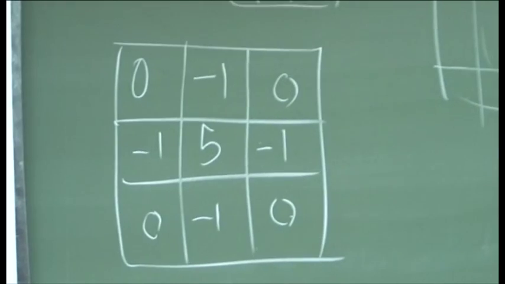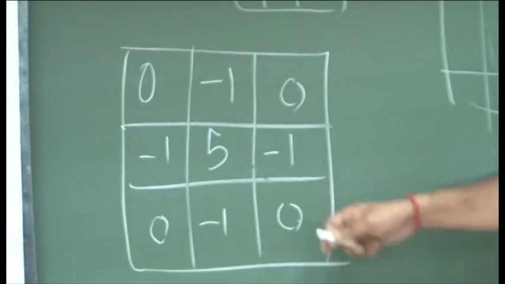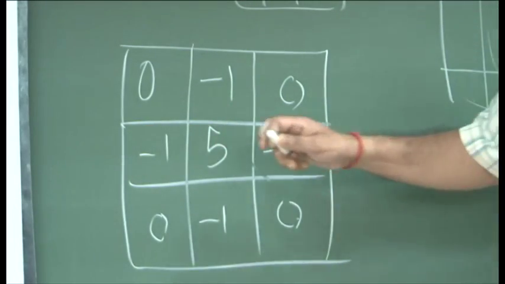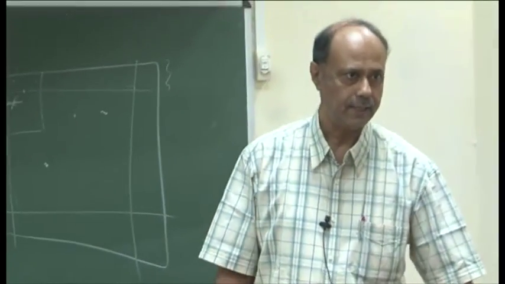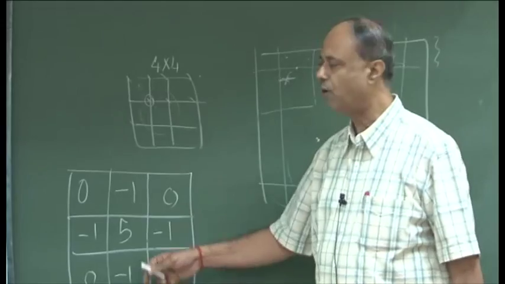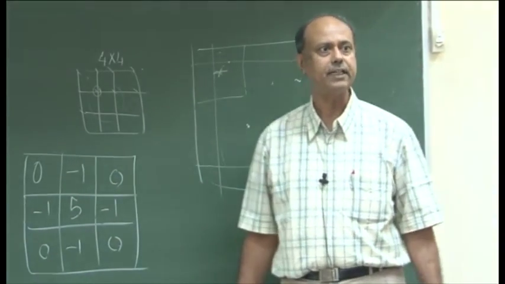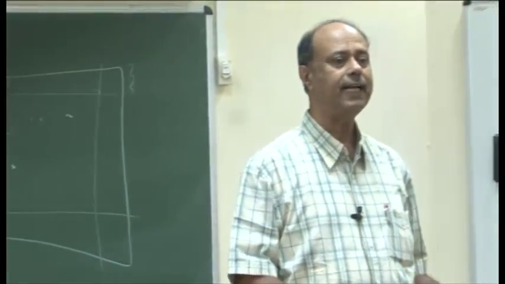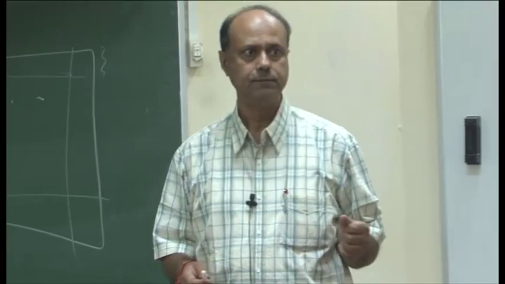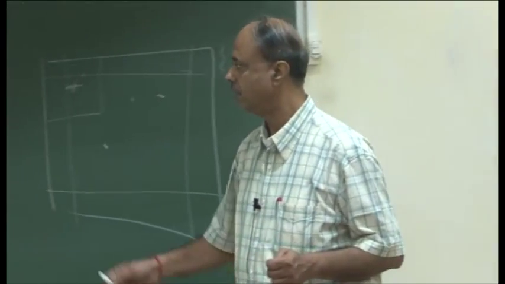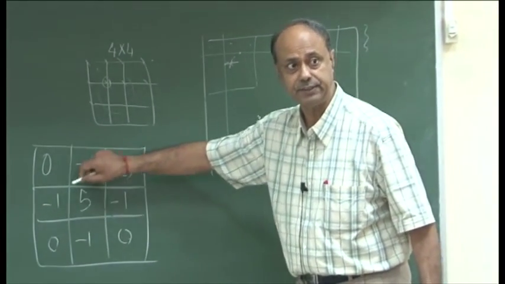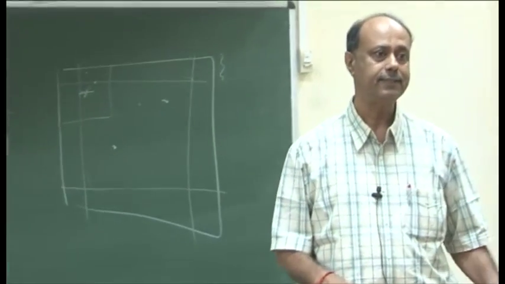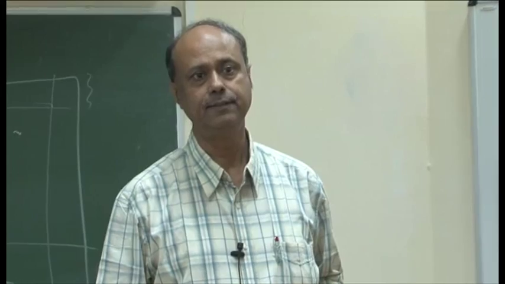Okay? And you observe, here I do not give any importance to the diagonal elements. I am giving comparatively less importance to the horizontal and vertical, but maximum importance to my central pixel. So, this will reflect in the horizontal direction and vertical direction. And also you see that the coefficients are alternately positive and negative. What does it mean? That edges will be sharpened. Edges will be sharpened in which direction? Because here I am reducing the weights, edges will be sharpened in these directions. Am I right? And also the sum is 1, so average brightness will be retained. Agreed?